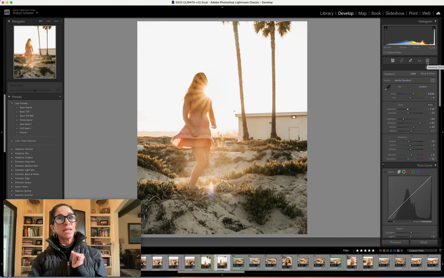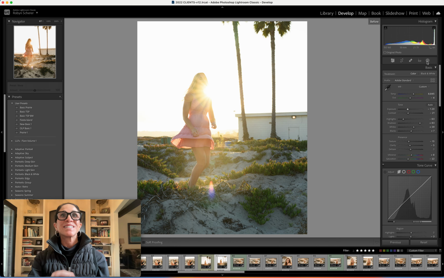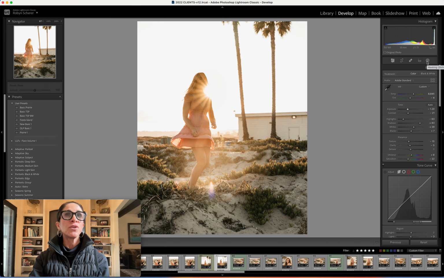Now, again, hit your backslash button, and it just keeps you in check so you're not doing crazy changes on your images. You're just making it pop. You're making it yours with your changes, but you're not making it crazy. So there you go. Now you can kind of see the joy in her face, and the starburst looks more emphasized. So that is another way you can use the radial filter. So let me make sure I've gotten everything for you.